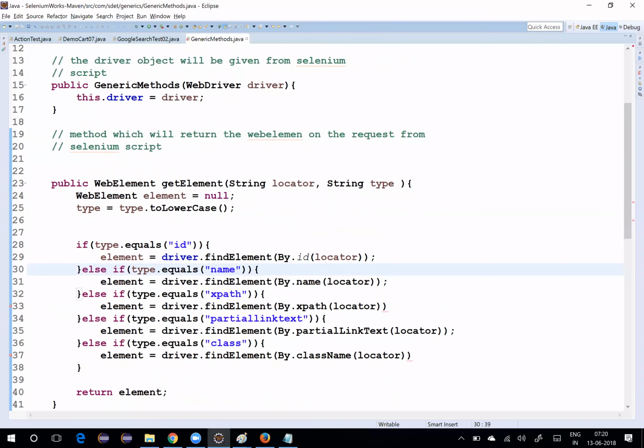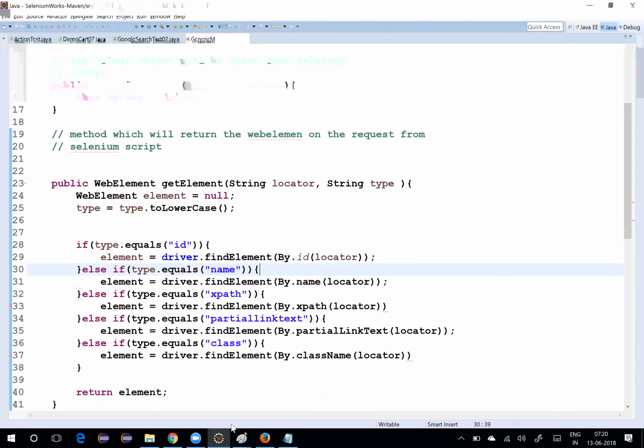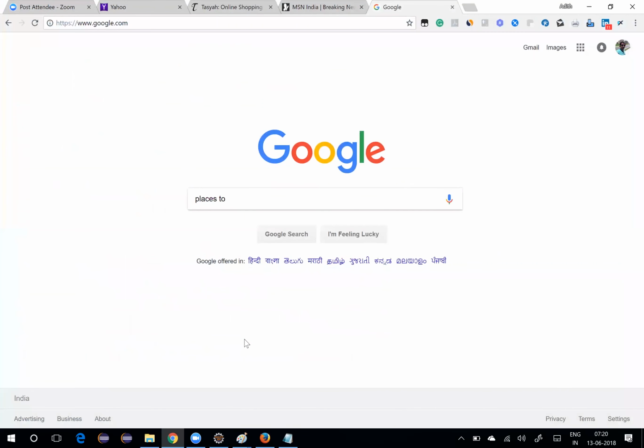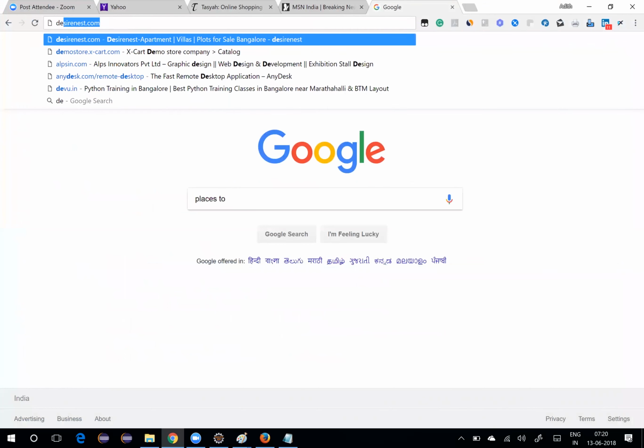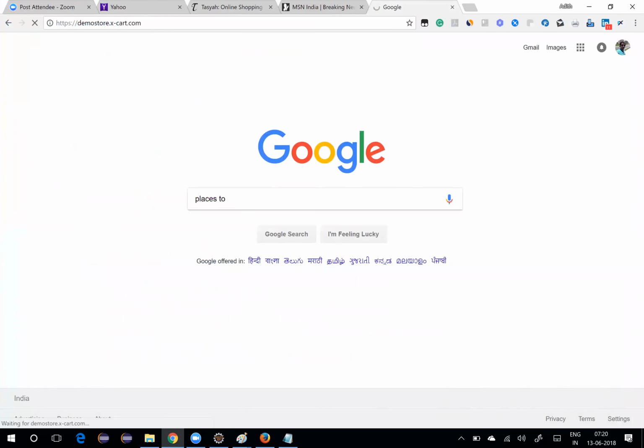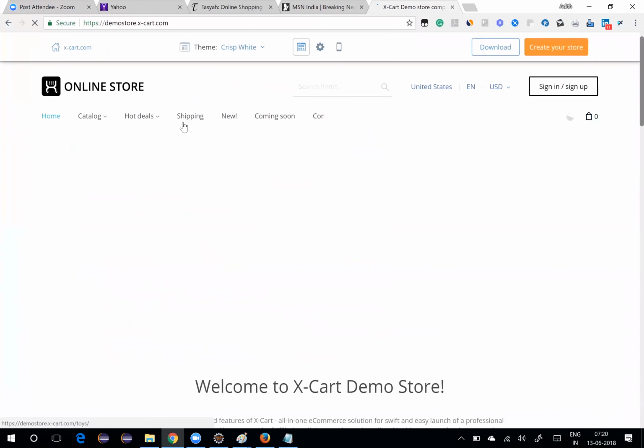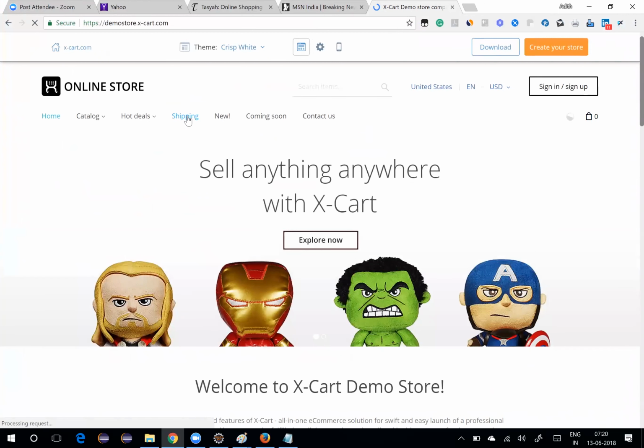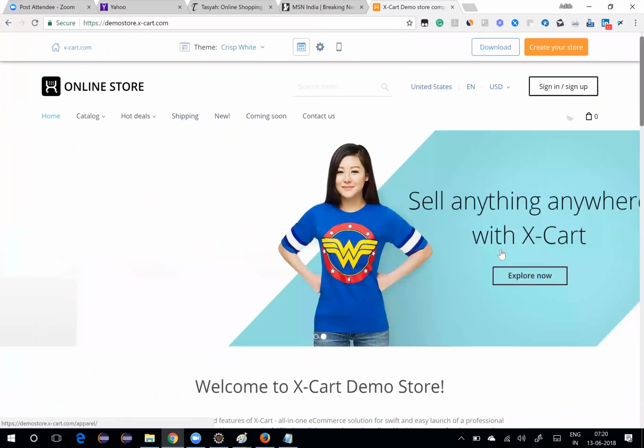Now, there's one more small trap here which might occur. Of course, we have not discussed this anytime. The whole idea here, where I was taking it to this web application called demo store x.xcard.com, I uttered a few pointers, saying that if I have a shipping here, there might be another shipping somewhere here, and so on.